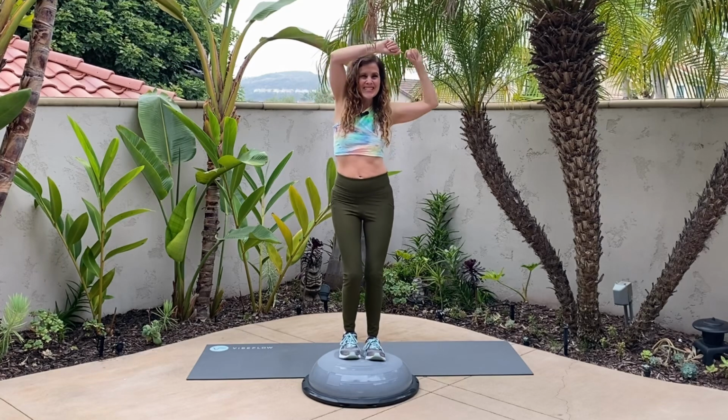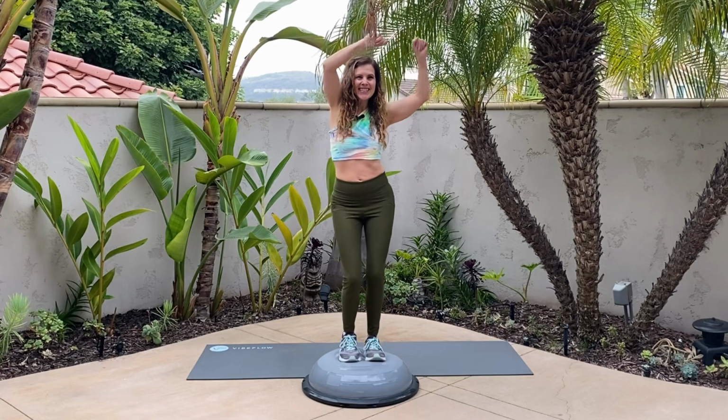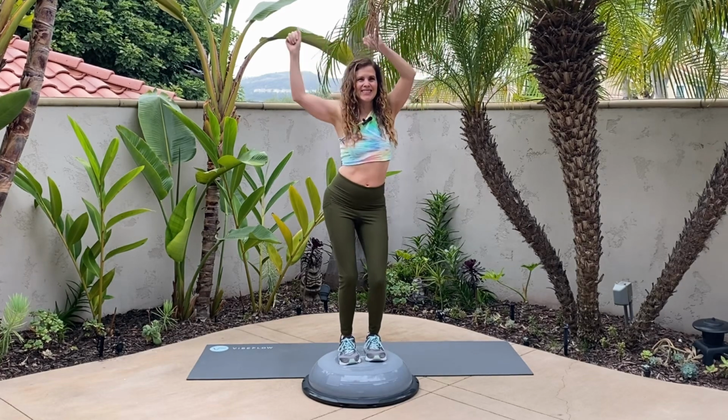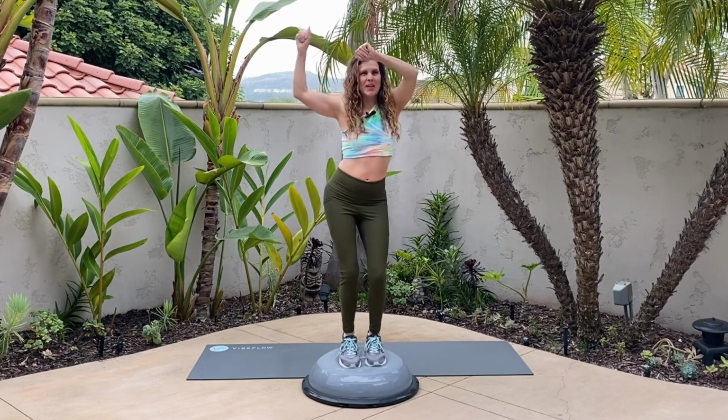So yeah, this time definitely working my core. I'm just going four circles to the right and four to the left, also working those hips. So let's just do a couple more of these.